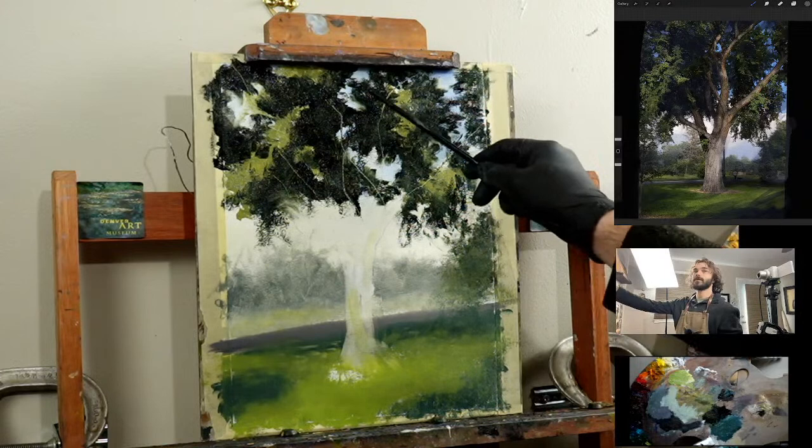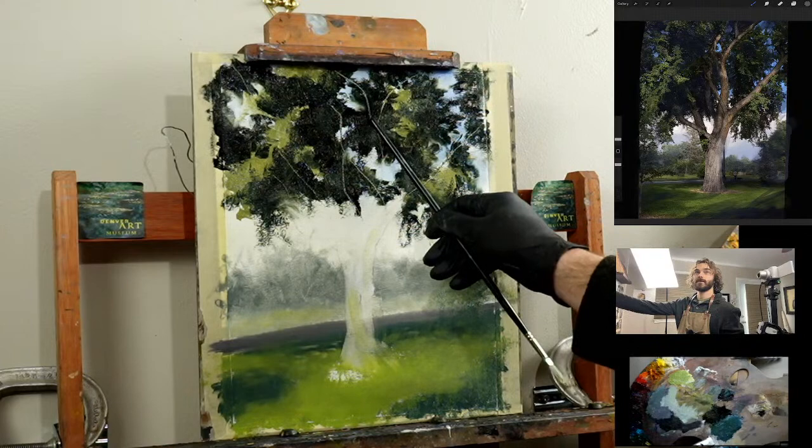Wow, this tree is so beautiful. The gesture is just amazing. Wow.